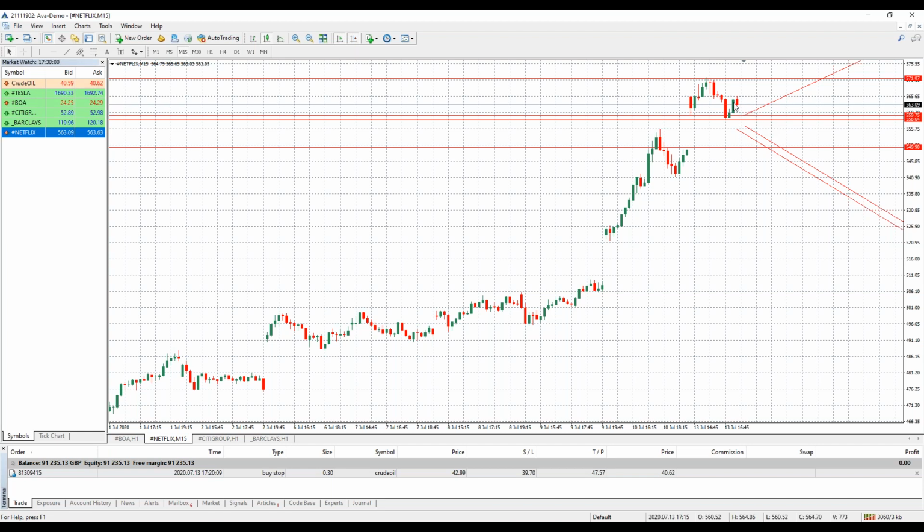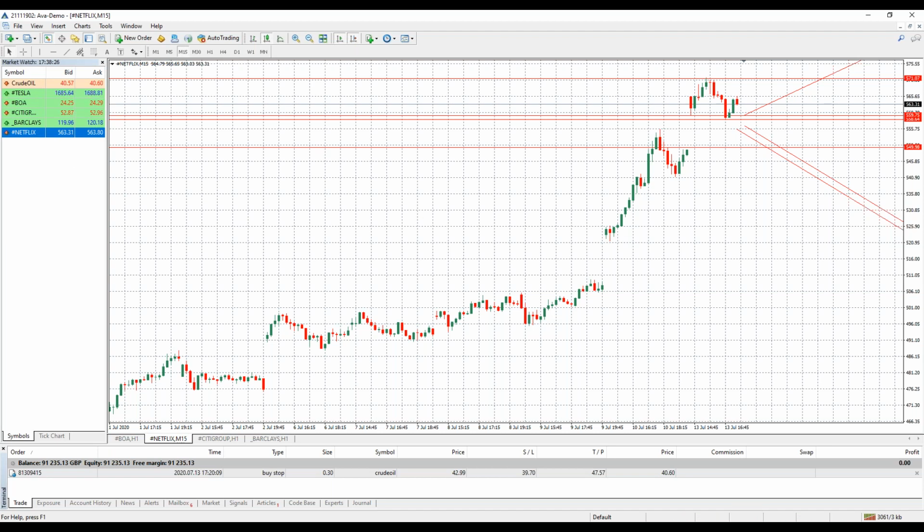So you see this coming down. I thought it might challenge that support again. It looked like it was trying to reverse. So buy limit from the support could be nice, backed up by a sell stop. I think that's a nice setup for Netflix without having to pick one direction. Okay, purely technical strategy.